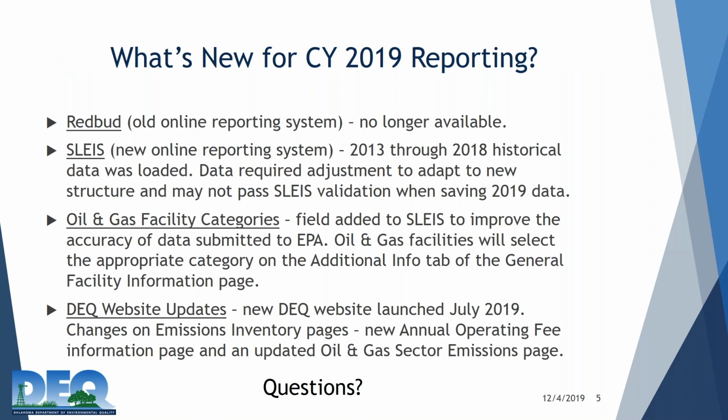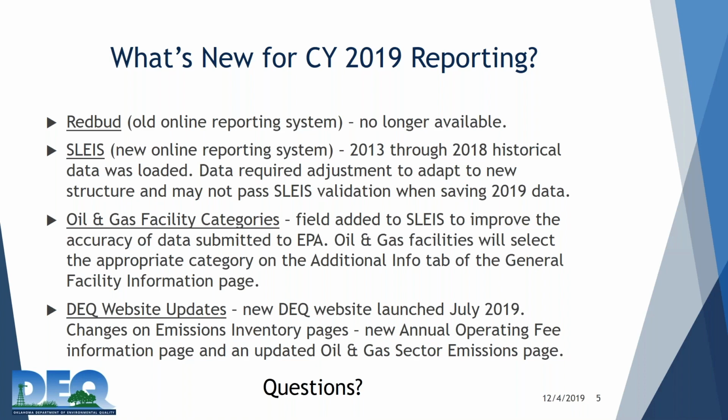What's new for this upcoming reporting season? Hopefully you've heard that Redbud is no longer available. That was our previous online reporting system, and we have disabled that. We have purchased SLEIS, the State and Local Emission Inventory System. Over a dozen state and local agencies throughout the nation use it. It's a proven system. We have migrated your 2013 through 2018 inventories into SLEIS, so you can check those out.